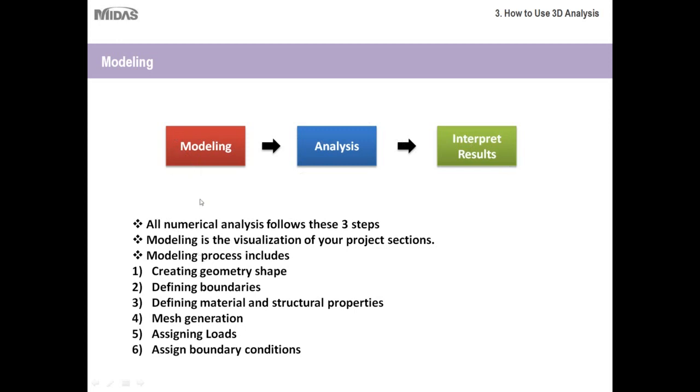As far as the modeling process, we start off with creating our geometry, defining our boundaries and our conditions. Then we define our material and structural properties. We generate mesh, we assign loads, and we assign boundary conditions. As you become more skilled with numerical modeling, this process will become more and more like second nature to you.